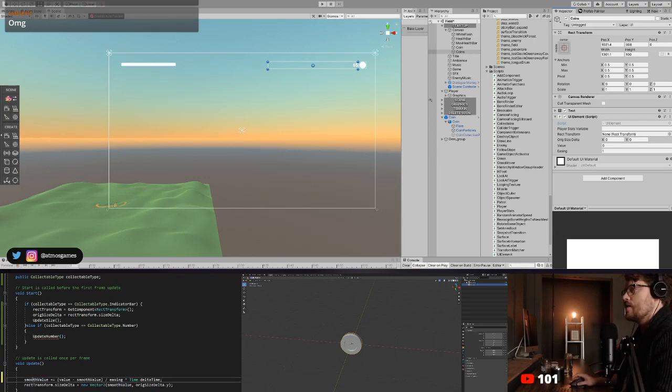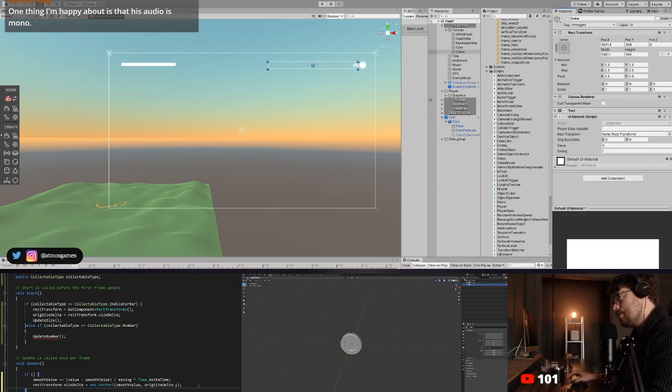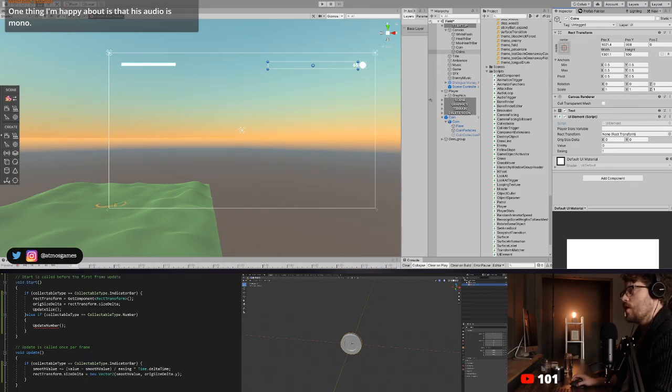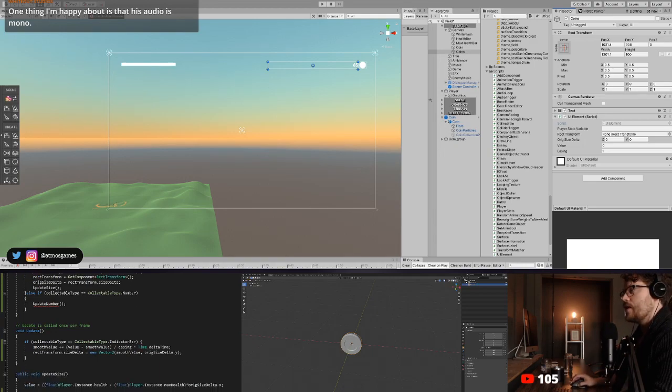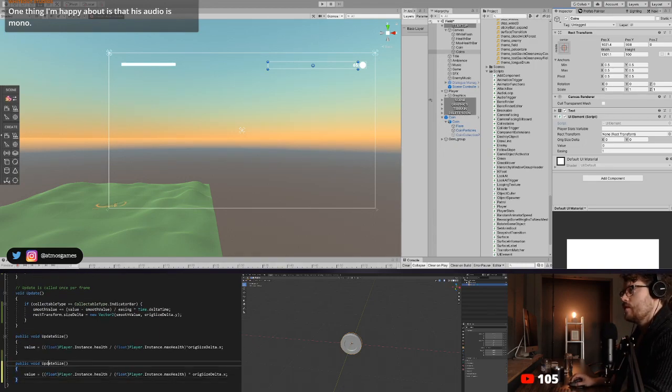And this right here, same thing. Okay. All right. So there's going to be two types of UI elements we can create. Indicator bars and indicator numbers. Public, there we go, void update number.